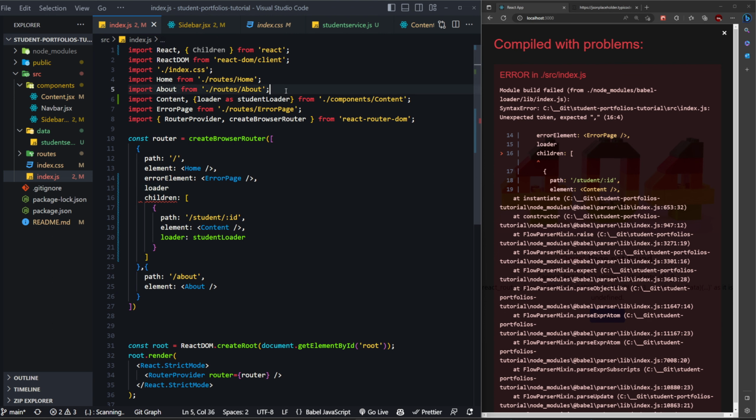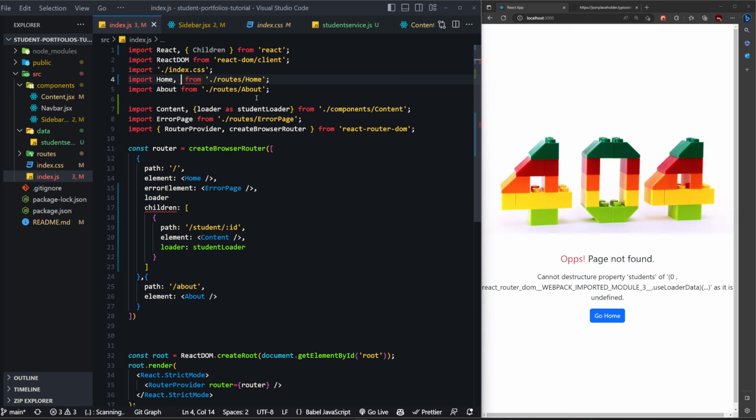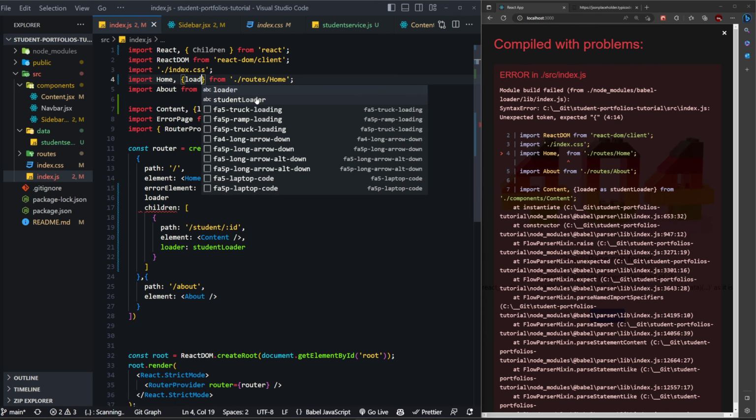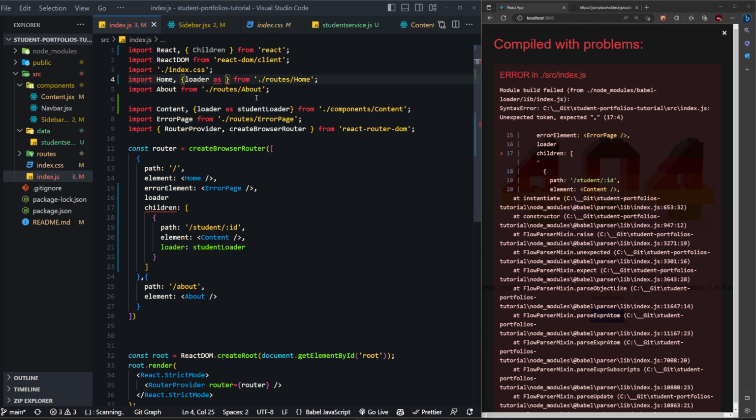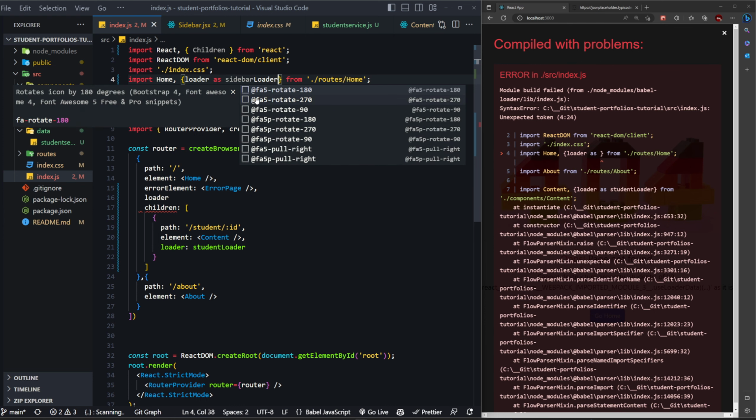Where is it? Oh yeah, it's from sidebar. Sidebar loader.